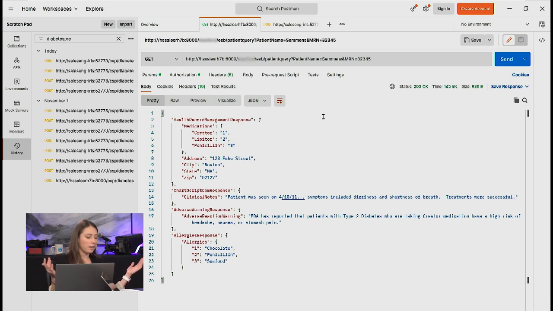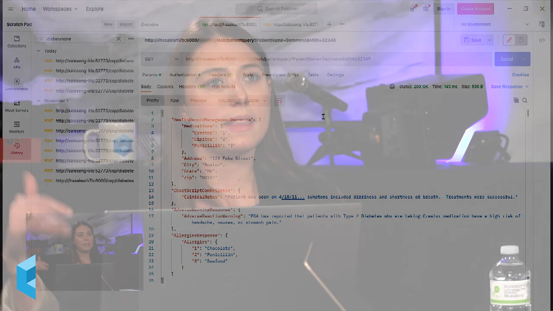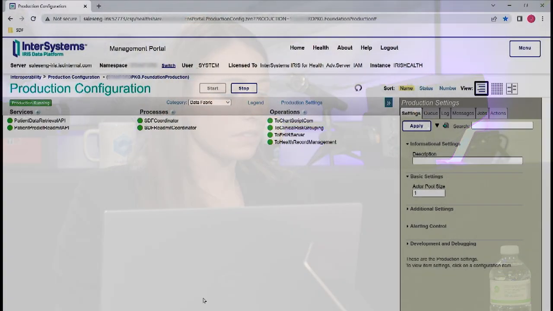So fantastic, right? Typically though, when we see responses that look like this, there is an assumption that this service is interacting with a single backend system. And that single backend system is in charge of packaging that information up and returning it back to this caller. But in a smart data fabric architecture, we're able to expand the scope to handle information across different, in this case, clinical applications. So how did this actually happen? Let's peel back another layer and really take a look at what happened in the background.